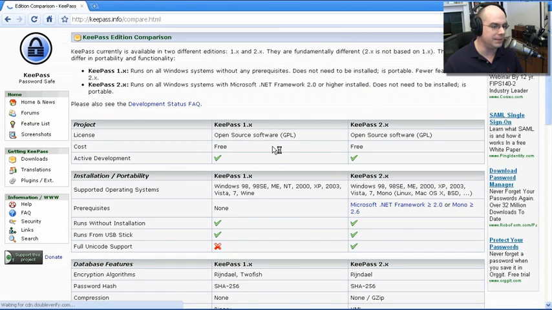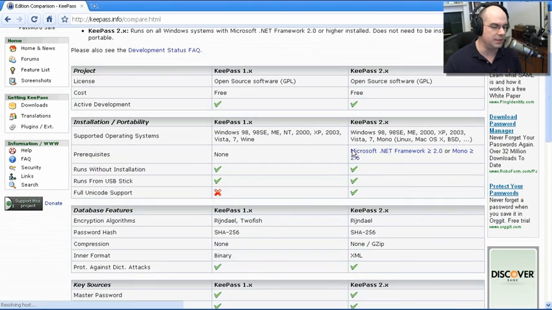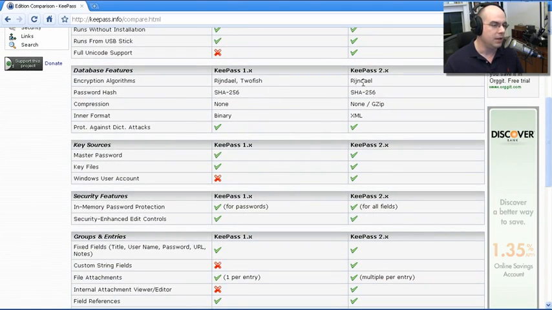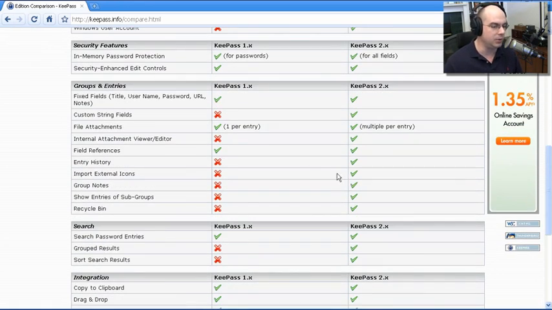but if you'd like to see the differences, there is a comparison table here that shows you the differences, and you can start to see in the 2.x version, there's things like full Unicode support. So if you need to use this internationally, perhaps have special characters in your passwords, that becomes pretty important. You can see the differences in the encryption algorithms, some key sources here. Here's a real big difference in KeePass 2.0. You can have this tied to a Windows user account, which means the user account itself, if you logged in and authenticated via Windows, then KeePass will use that same methodology to keep and store the information.